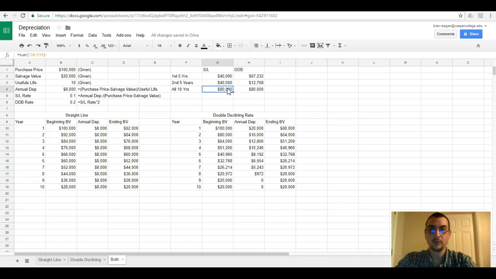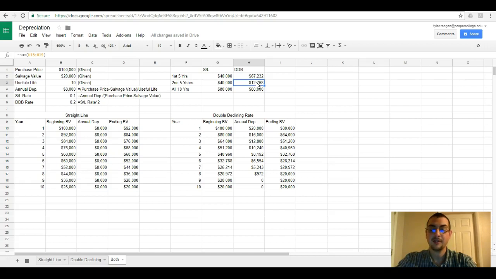Well, the total depreciation of an asset will be equal to the purchase price minus the salvage value, regardless of whatever method you use. So whether you're using straight line or double declining, these two values had better equal each other in order to be right.